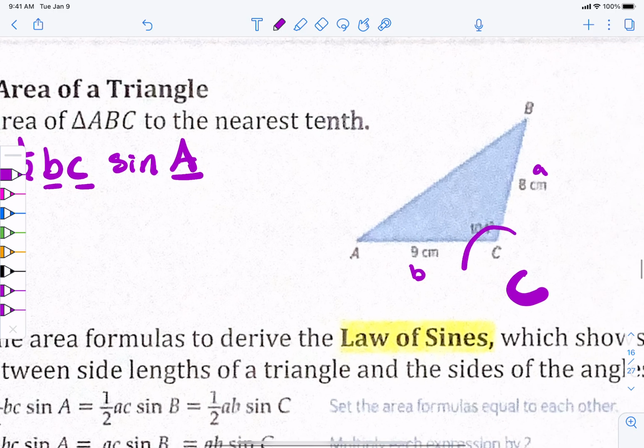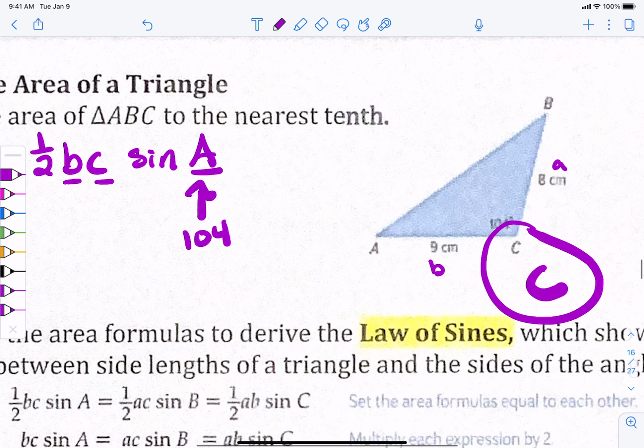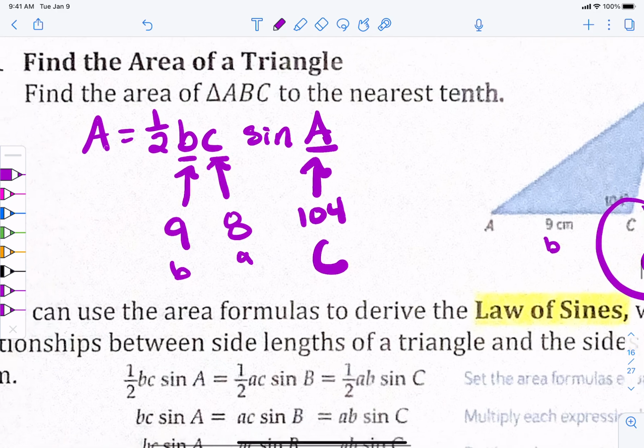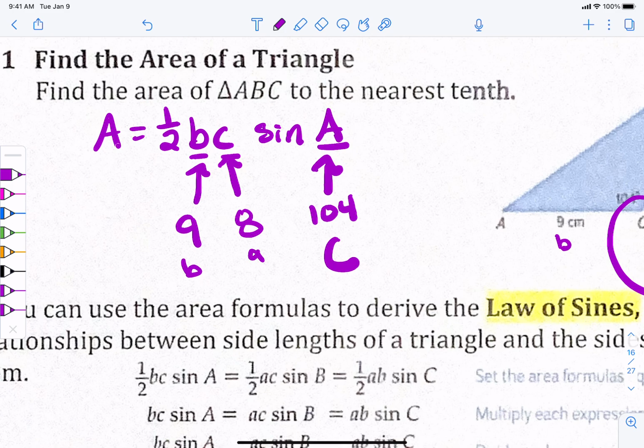So my angle C, I can plug 104 in for this guy because that's what capital C is, right? Lowercase b we can leave as lowercase b. We can put him in as 9, and c we can put him in as 8, right? Wait, so we're just switching? I thought 8 was A. That doesn't make sense.